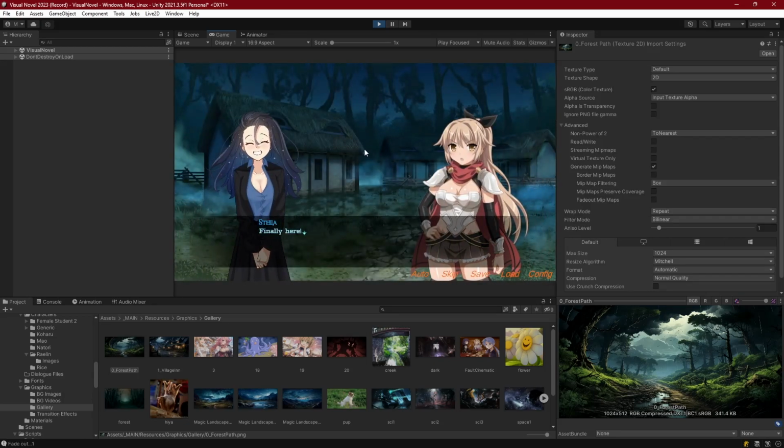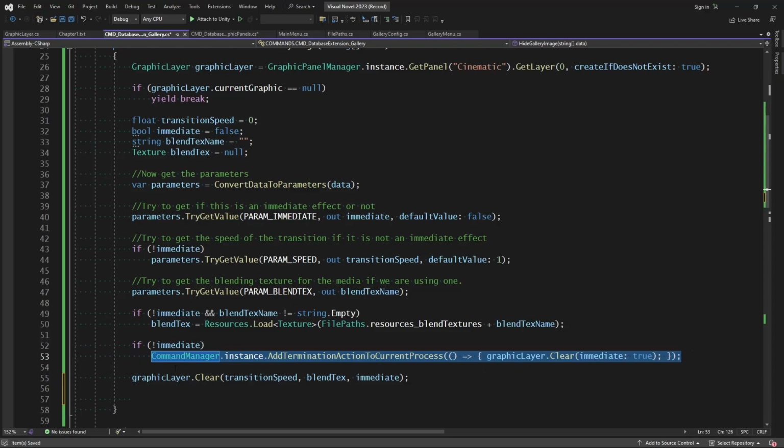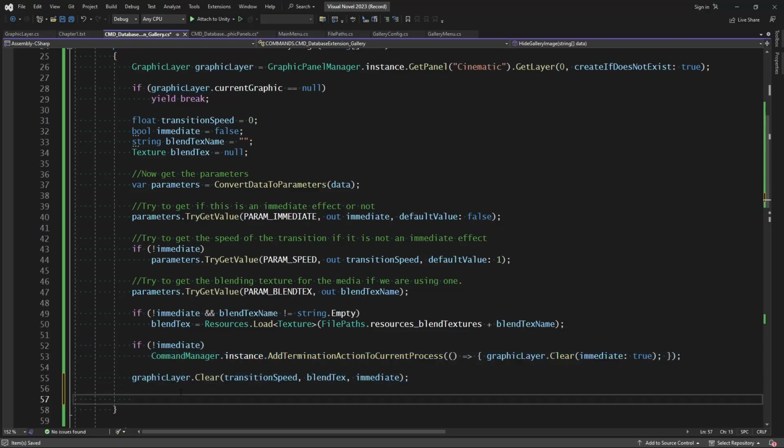Which we did, and that was pretty quick. And the reason that's so fast is because we're actually triggering the termination logic immediately, because we're not yielding for any sort of duration. So let's go ahead and check and wait for this layer to clear. That way we don't trigger the termination logic before it's actually called for. So we can allow this thing to fade out instead of immediately being destroyed.